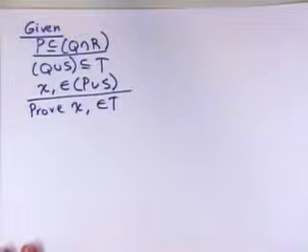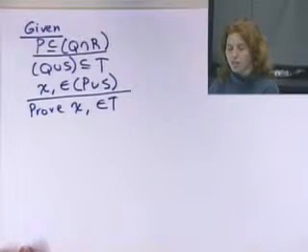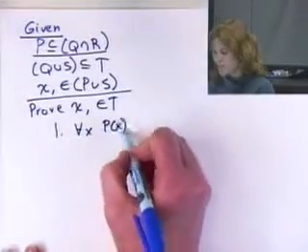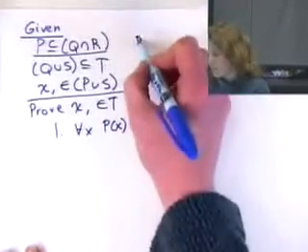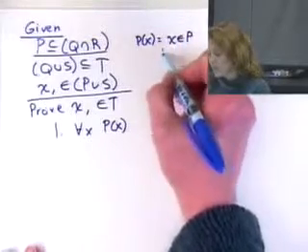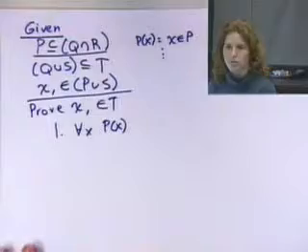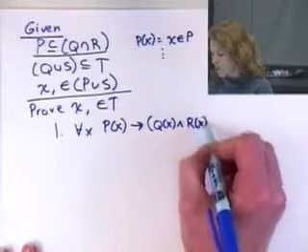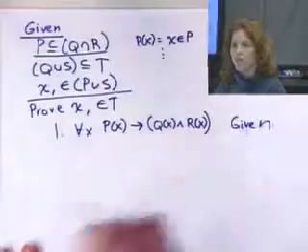So first we have to convert this to predicate calculus, and then we'll use our proof rules, just like regular, to do the proof. So in this one, that's a subset. What does subset mean? It's an if-then. It's an implies statement, right? So any point, if it happens to be in P, it's also in Q intersect R. So the first statement is for all X, P of X, that means X is in P. So I'm letting P of X equal X as a member of P, and so on. All of the functions are going to be like membership functions. P of X implies Q of X and R of X, because intersection is just like and, and that's given.